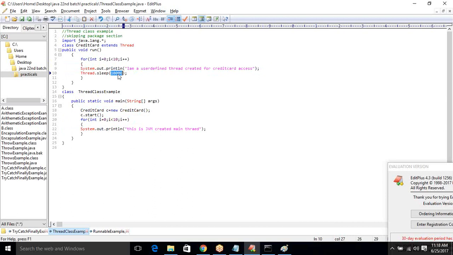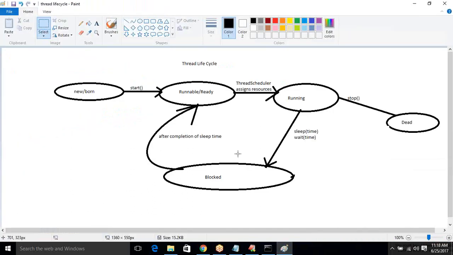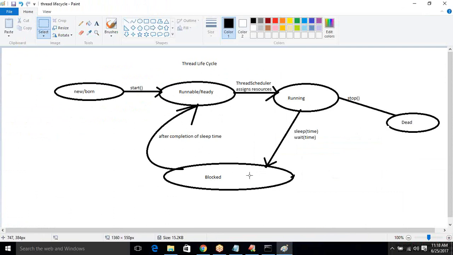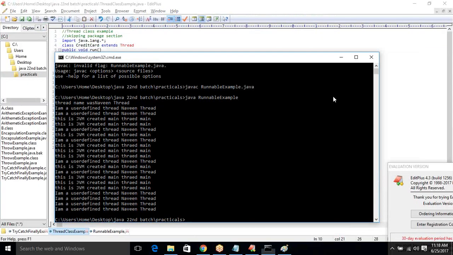If you pass this time, every time it is executed first and it goes to sleep mode up to 10,000 milliseconds, and then it starts again after completion of 10,000 milliseconds. After completion, it goes to the ready or runnable state, so that is executed a second time. Again it goes to sleep, because every time in the for loop you are calling the sleep method, right? So every time, for 10 times, it goes to blocked state for some time and then to runnable or ready, blocked state, runnable or ready, blocked state, runnable or ready. We will show you practically, then you are going to get a good idea.